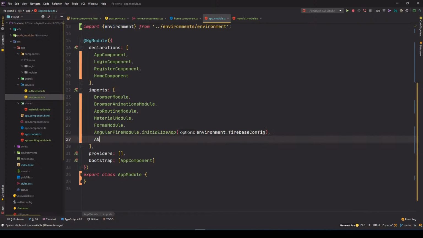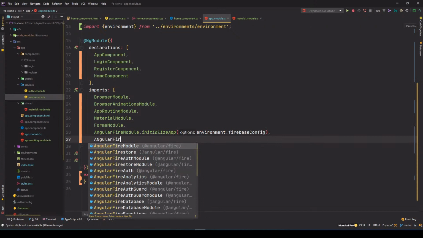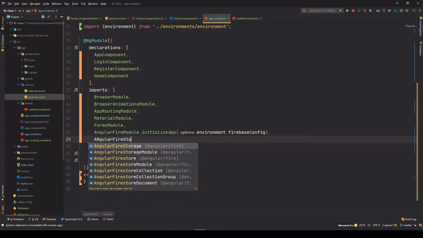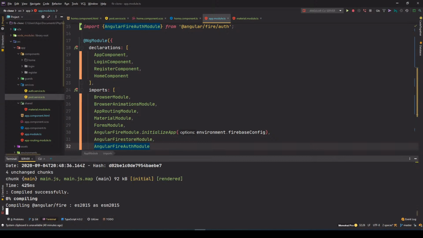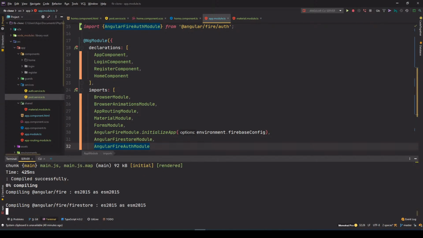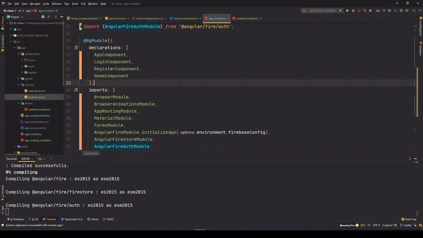Also I'll import the Angular Fire store module, so I know I will be using it, and the Angular Fire auth module. Save it, go to the console, compiling. If it gives an error, stop the compiler, rerun it. Okay, that's how it works.